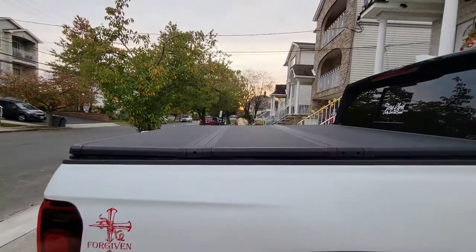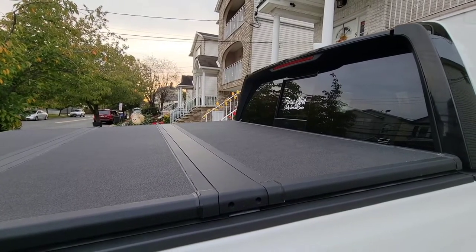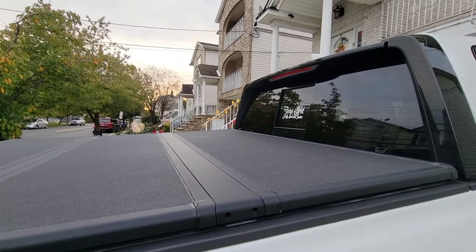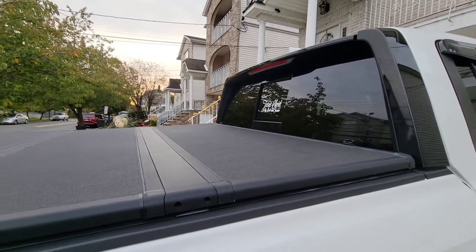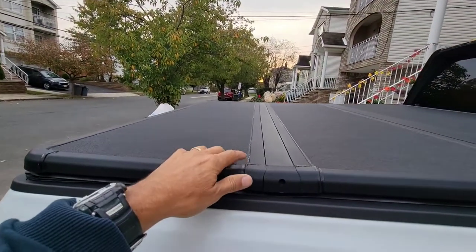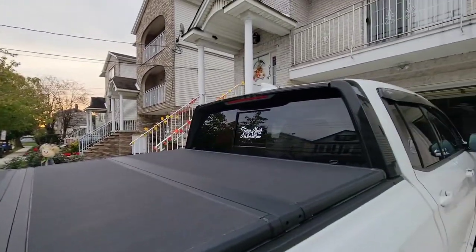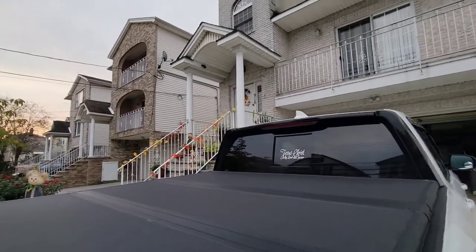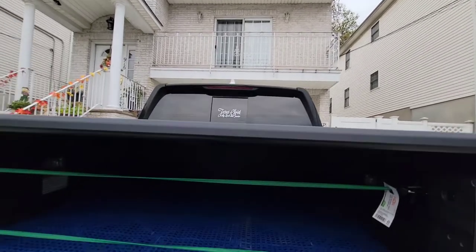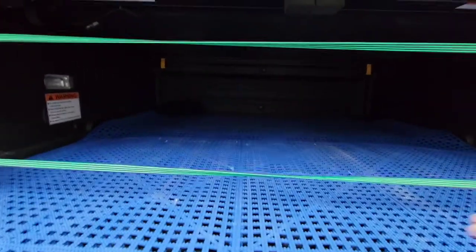On top I have the OEM Honda tunnel cover. Honestly, I might prefer a different brand — this one isn't bad, but for the price I think you can get something better. As I mentioned in other videos, I had to do some things to make it more waterproof. Let me open it right here and show you — I added this protection mat inside and it's very good.